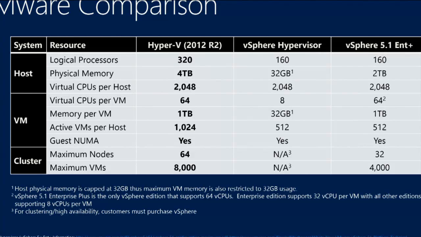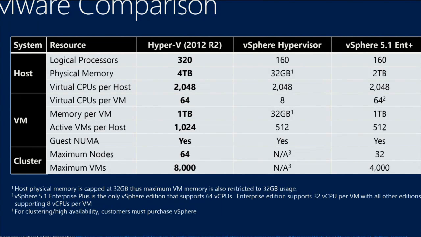Now, interestingly, when VMware launched 5.1, this number was around about 3,000 VMs for the cluster size, and it suddenly jumped to 4,000, which coincidentally matched our 4,000 cluster size for Hyper-V at release candidate. And they assumed that that's what we would finally, when we got to RTM, that would be our final number, 4,000 VMs on a 64-node cluster. But no, we tested right up until RTM, and then we announced right at RTM time that it was going to be 8,000 VMs on that size cluster. So it's kind of a little tick mark there on the Hyper-V side.